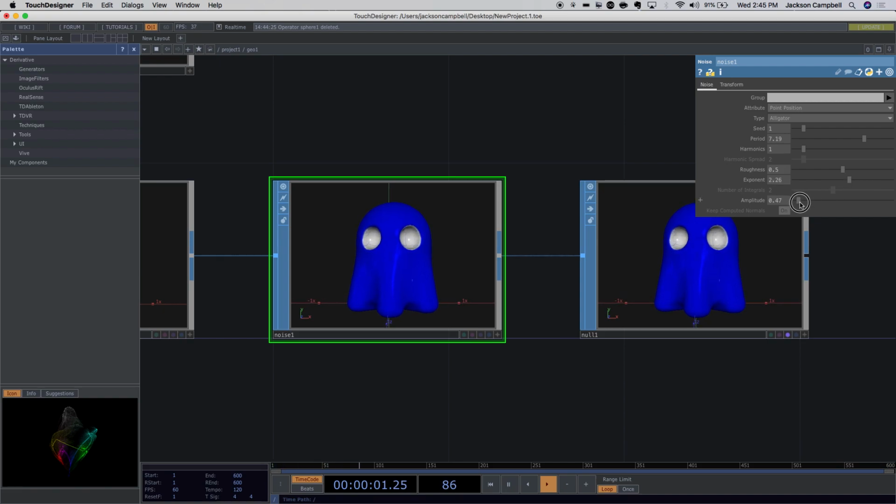And the amplitude, just drag these around until you find something that you like. You can get the ghost to wobble around and his eyes. But you notice that we are animating these parameters, and we're animating it per frame with a bunch of different noise numbers.